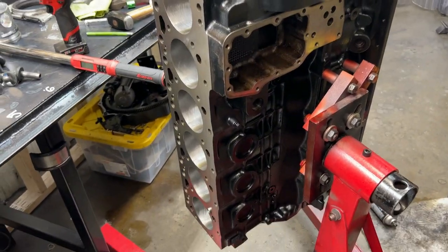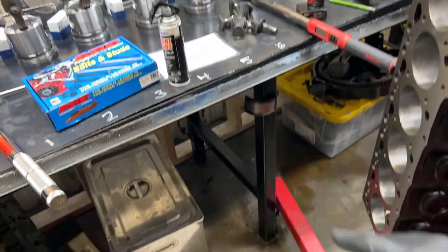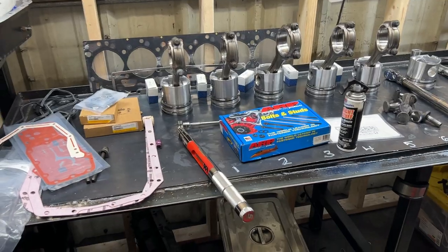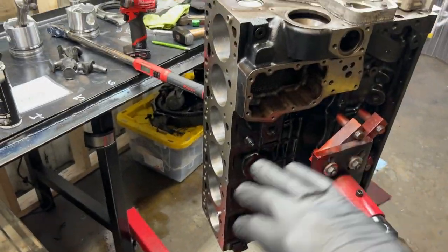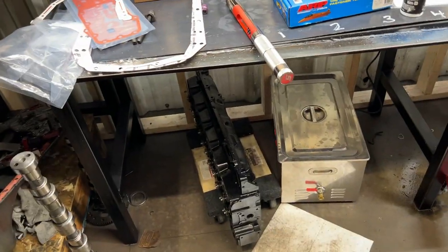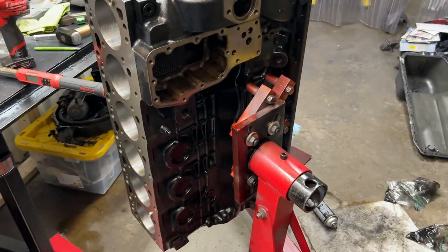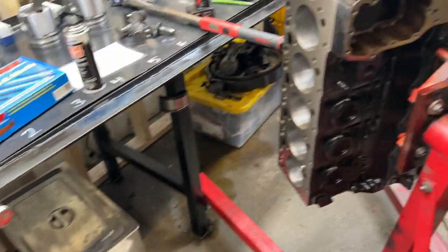Back at it again. We're gonna get the lifters, the cam, pistons and rods thrown in this thing, pickup tube, oil pan, and get this thing ready for the cylinder head, which is laying right here. So yeah, I'm gonna get you guys set up on a time lapse. I'm gonna get this done. My goal is to probably have the head on this hopefully tonight. That way tomorrow it's easy work.